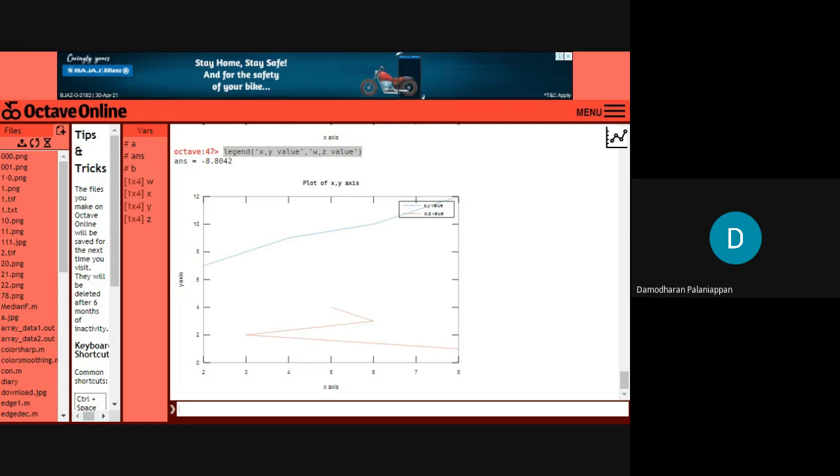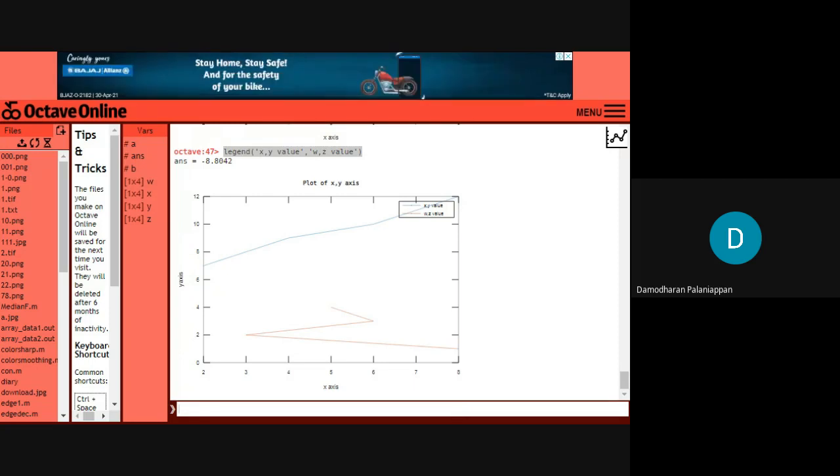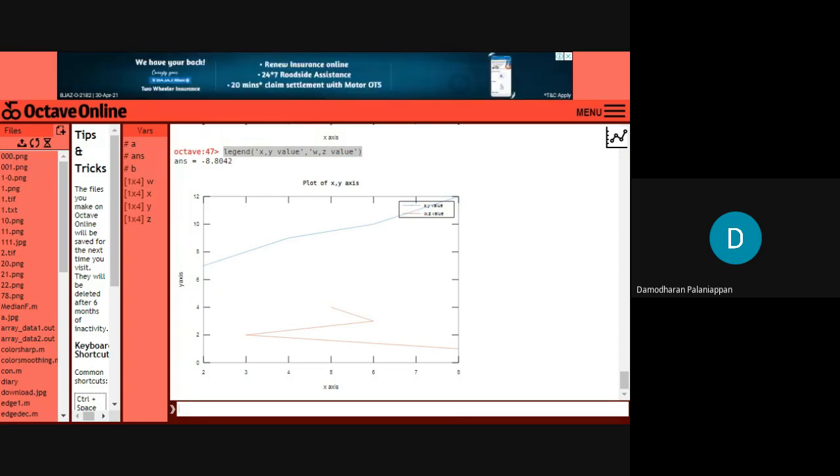I'm sharing in your chat box. Draw this chart, change the value, and show to me.